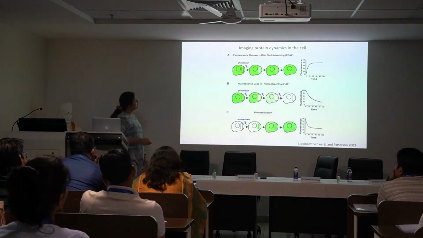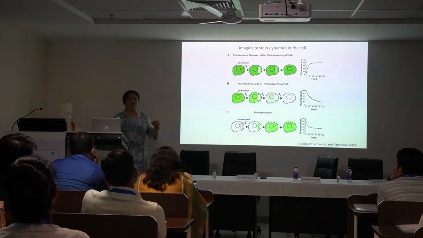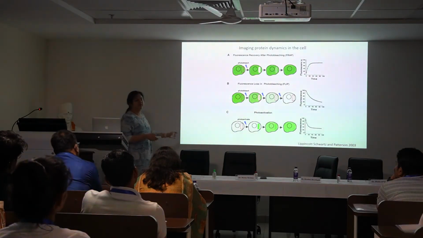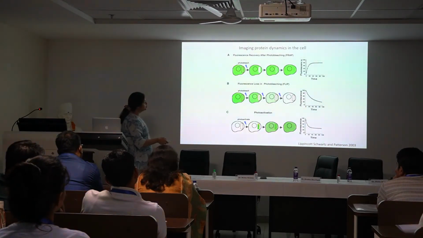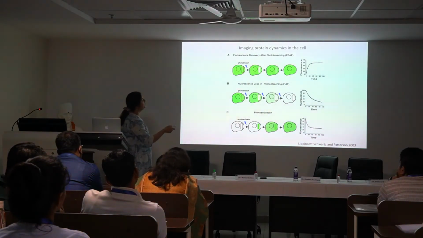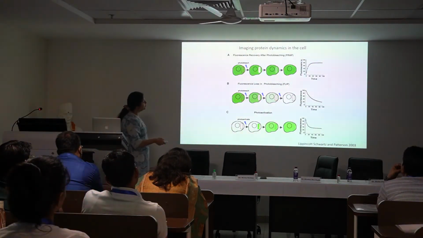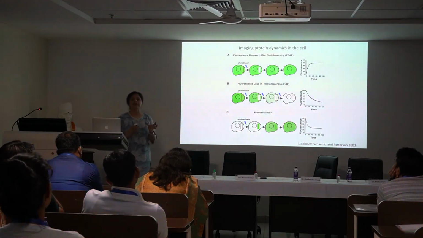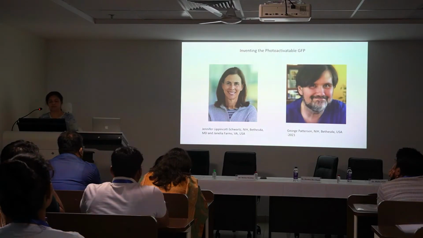Alright, and then what we can do is a pulse chase experiment, not in a gel, which is what routinely speaks of pulse chase experiments, but inside the cell, right? So in the cell, what we can do is we can now look to see where will these molecules which are activated go, right? So now here, for example, we switched off the fluorescence and we are asking if other molecules from this region are coming in. Here we are now activating this region and asking where will these molecules go, right? Are they confined to a certain place? And so it allows you to do pulse chase experiments inside the cell.